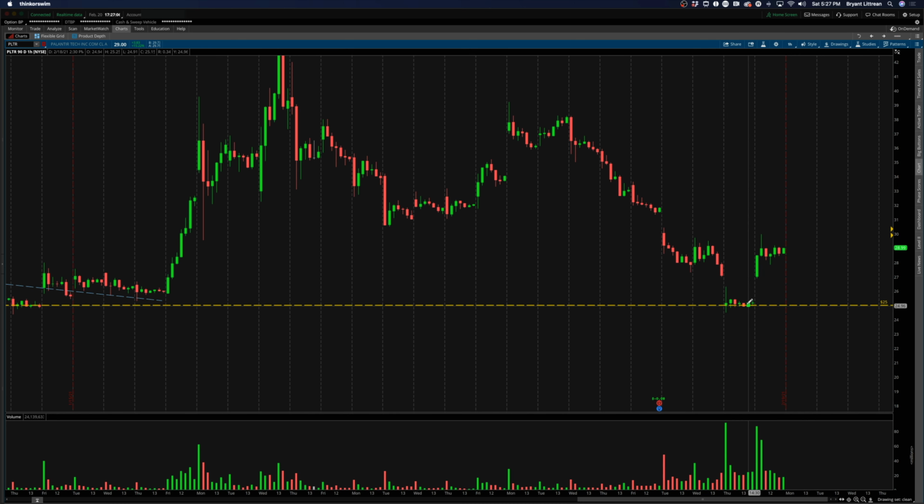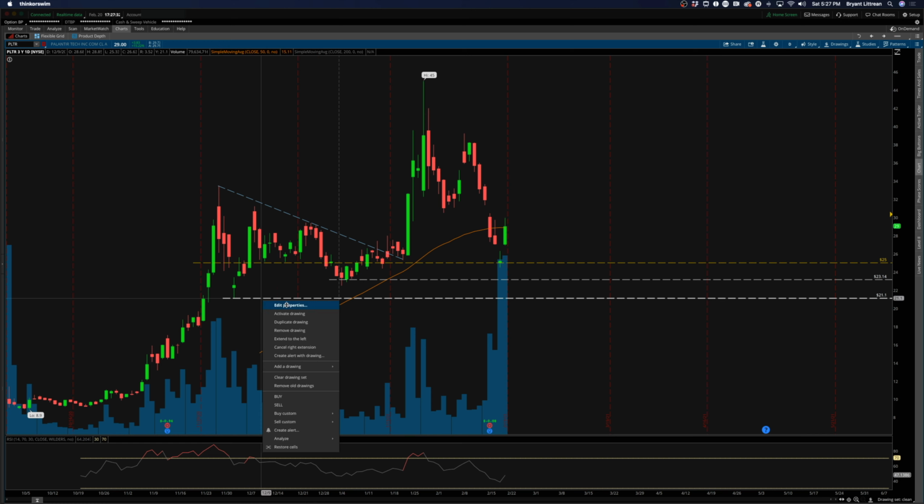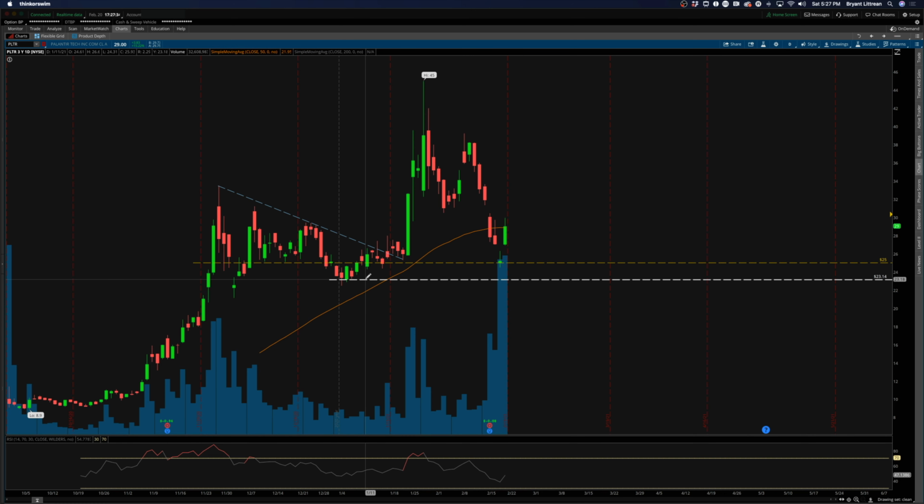Now, if I was just to buy the 300 shares right here and I was wrong and this company gapped down or it continued to sell off, it would mean that I would be holding a position into the red, and then I would have to think what's my next level to risk off of. We do have this level on a daily time frame, which is about $23. We also have a level down here if you're just pointing out other support lines. But instead of predicting where the bottom was or trying to catch a falling knife, which is not something I suggest if you're a new trader, I decided to play it patient.